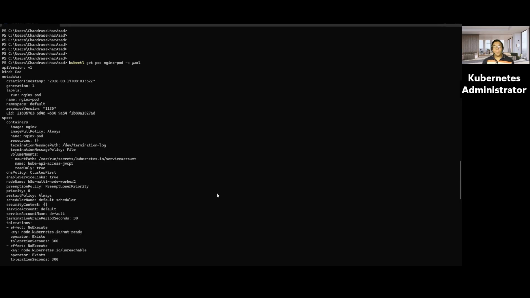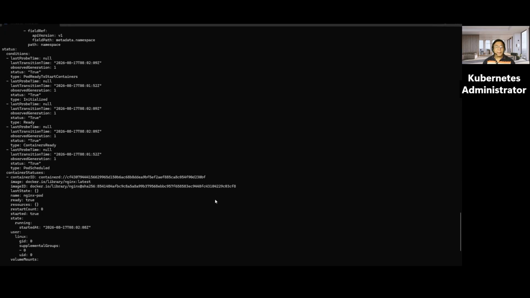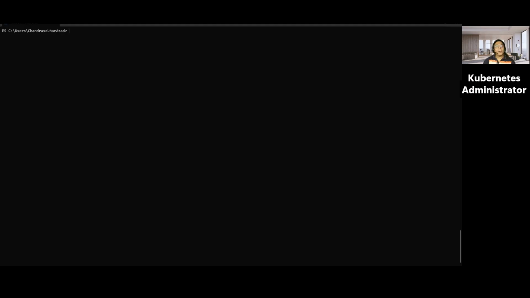So now you have created a pod. You now know how to define the content within a pod, and you also know how to see the details within the pod. One very important thing which you need to understand is the various statuses your pod could have. Let's create a pod which is of failing status. I'll create one more pod and give the name of the pod as bad-pod. For this, I'll use the image name nginx:common, some invalid tag, and it says the pod with the name bad-pod is created.